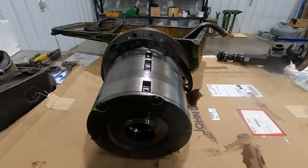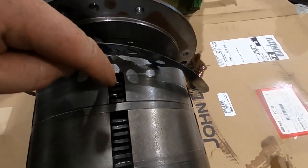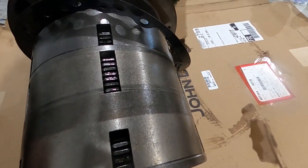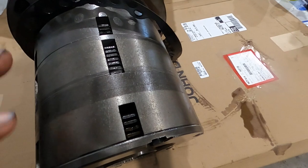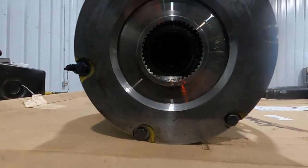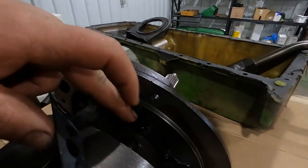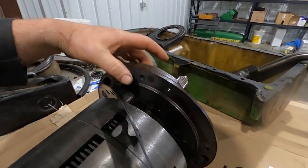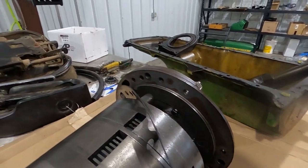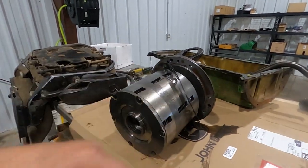Pretty simple — you got your separator plates and your friction discs in between. Then you got a piston, a piston, and a piston. So you got C1 and C2, and then you got PTO. We'll zip these bolts off. There are some bolts up here and your pump — this is your pump for your transmission pump. There's a lot right there, but we'll get it torn apart and show you the breakdown.